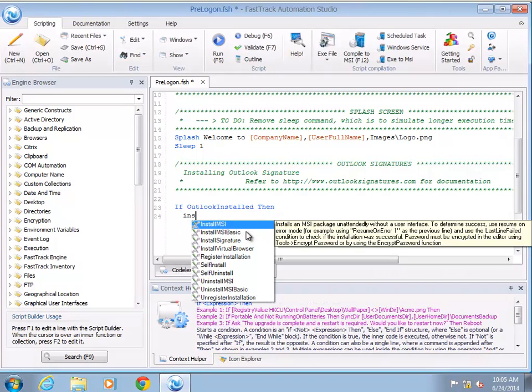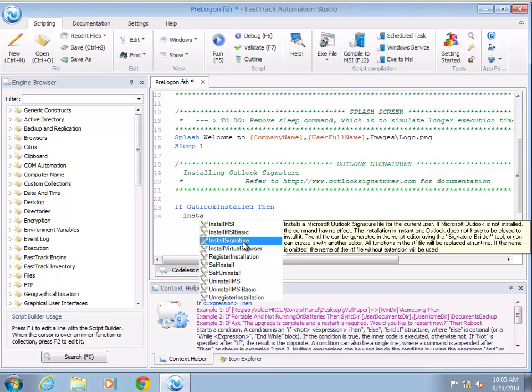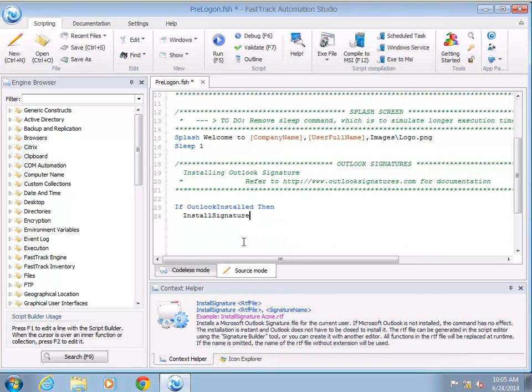So I'm going to go ahead and type in install, and I can see down here there's a bunch of different options, but I notice it's install signature. So I'm going to go ahead and use that command. Again, I can go and search on the left hand side here if I would like to try and find it that way, and drag and drop it in. Now you notice we have a full example of this command, and it's explained to us how to format it and other options that are available. At this point I need to put in the name of the signature file, but we haven't created that signature file. So we can either use an existing RTF, or we can create it using Outlook.